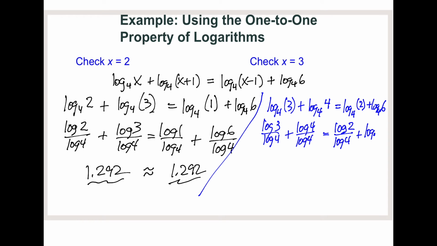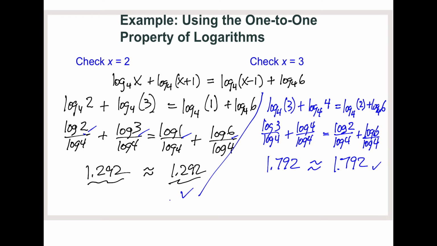Log of 6 over log of 4. Sorry, need to do these first. So if you hit second entry, you can just go back and change the top numbers in these because they're the same setup but just different number outcomes. In fact, it's true on both sides as well. So hit second enter on your TI and you should be able to just go back and change those top numbers. And in plugging those in, checking them, you should see that both sides come out equal to 1.792 in both equations.